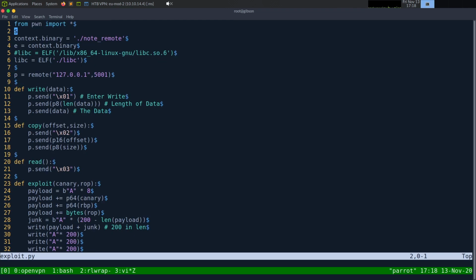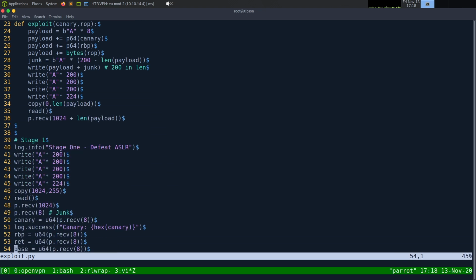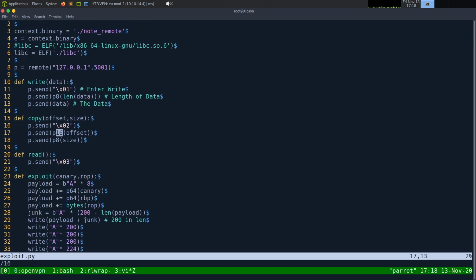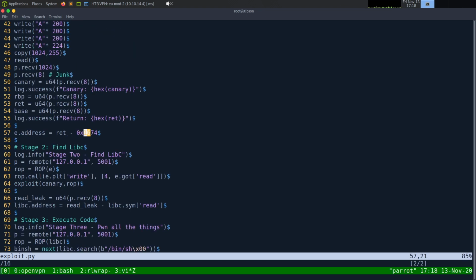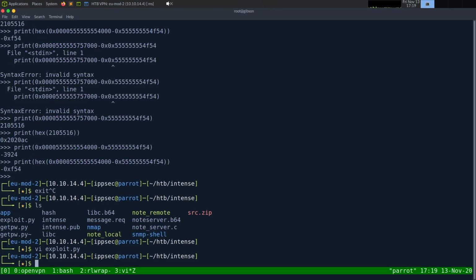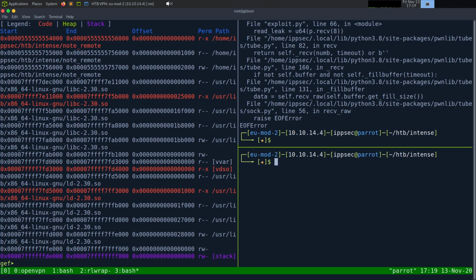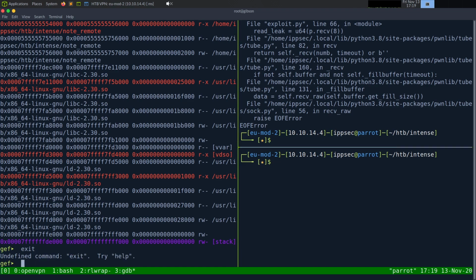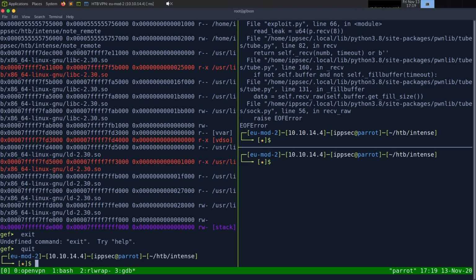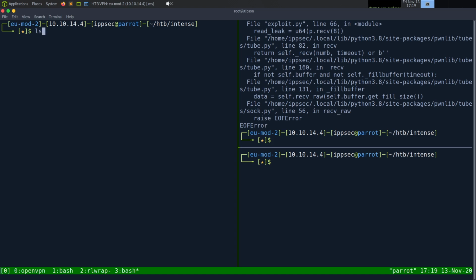So let's vim exploit.py. And where is that one piece? It was like 1.6 we did. 1.6 something. There we go. This e.address is going to be F54, right? Yep. F54. Okay. So now all that's left to do is stir up the reverse shell, or the tunnel.